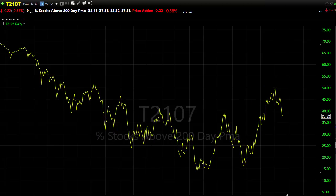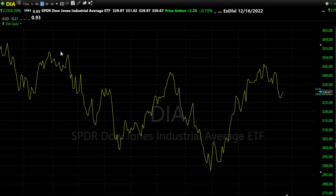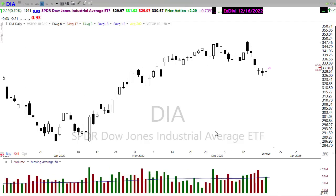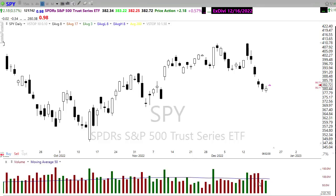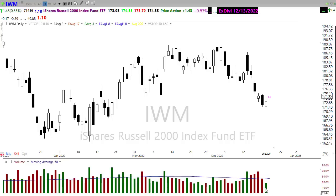I'm going to skip over T21-01 because volumes were light — we did get a surge of volume right at the end of the day as dark pool activity came rolling in for the Dow, but SPY, QQQ, and IWM were all light on volume. Not really a whole lot for T21-01 to provide us evidence of momentum in the market.